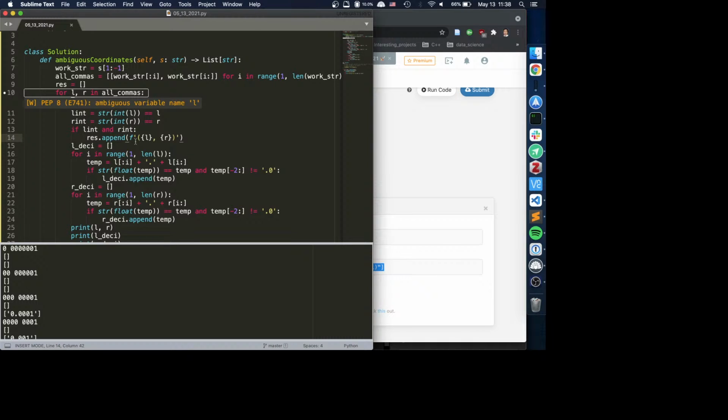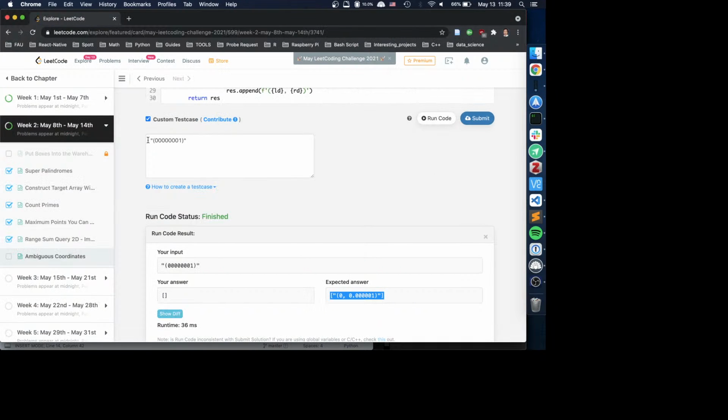But that could be an integer, right? No, I think ending 0 is also not allowed. Like if we do 1, 2, 3, 0, ending 0 I think is also not allowed because it can be shrunk down.